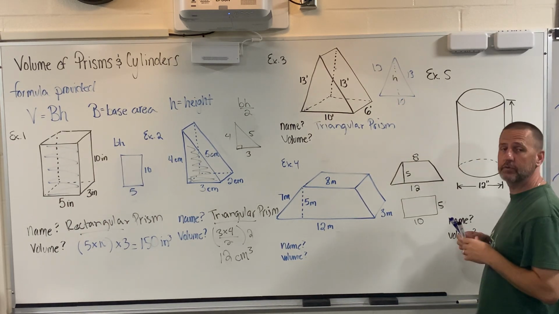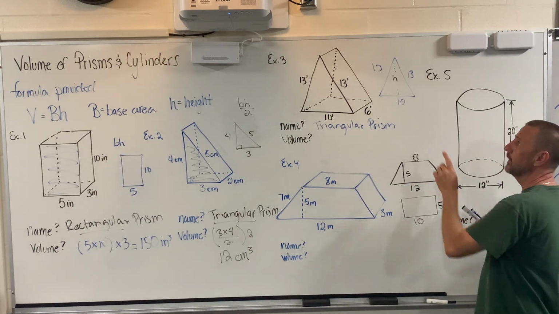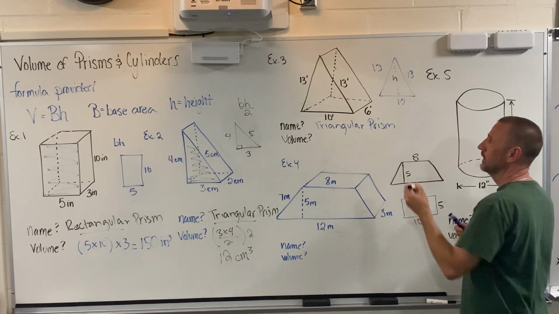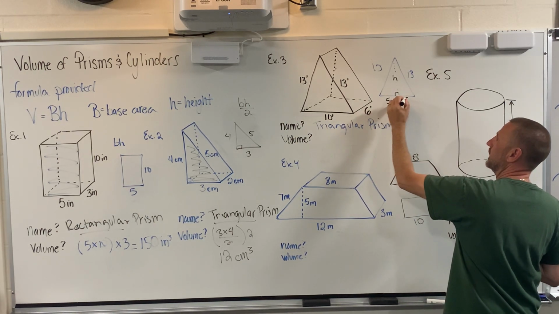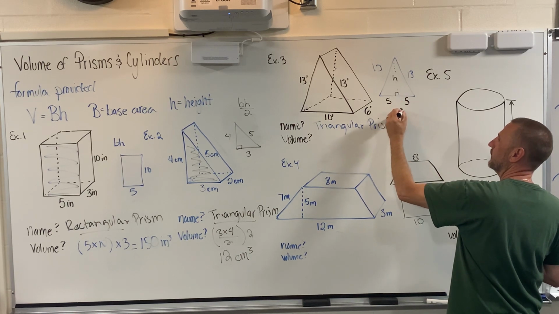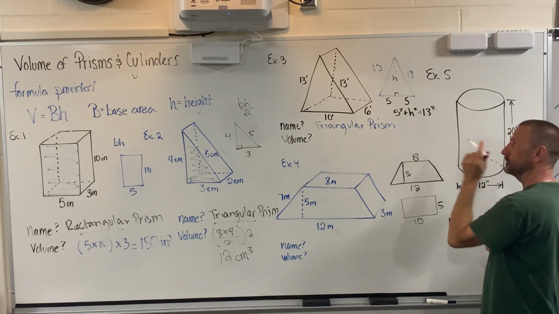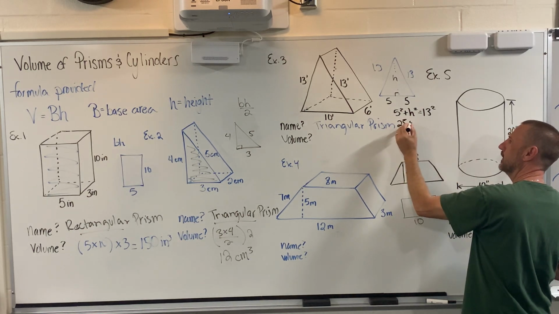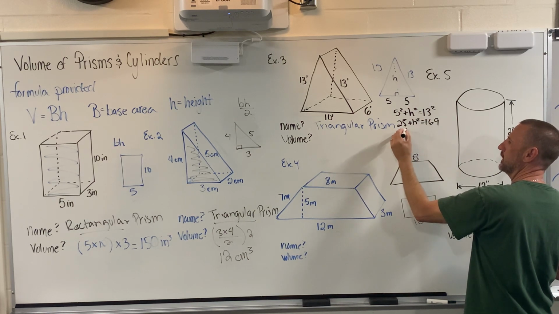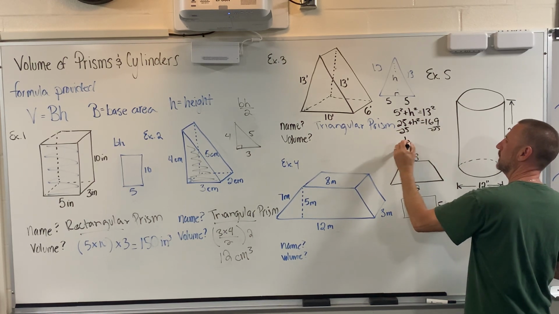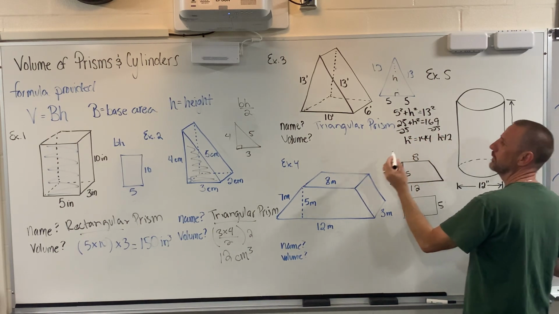That's not your height. So we have to think about something that we may have used throughout the year. How can I calculate this? Well, if I make a little right triangle here and I take this 10 and split it into 2, I would have 5 squared plus the height squared is 13 squared. That's 25 plus the height squared is 169. If I take 25 away, I get 144, which makes my height 12.